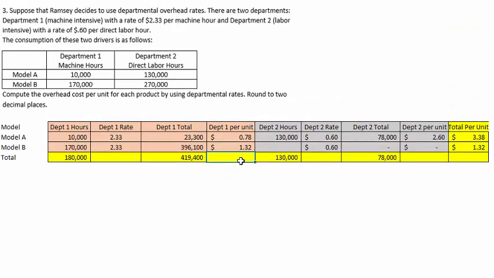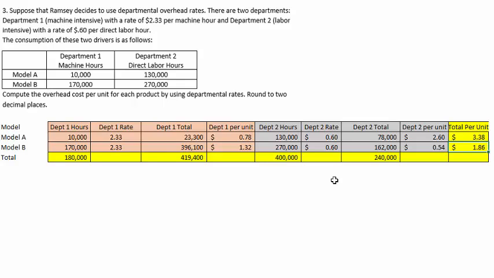And in Department 2, remember we're looking at Model B, it's going to consume 270,000 direct labor hours. It populated my rates for me here. I've got $162,000 in total from Department 2. That's the 60 cents times this 270,000. And we're going to spread that out over the 300,000 parts we anticipate to make. This $1.86 then is the combination of this 54 cents and the $1.32. So here are really the answers that the problem asks for. It's $3.38 and $1.86.